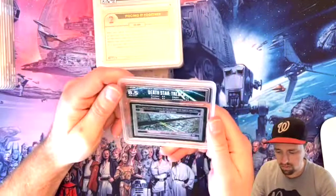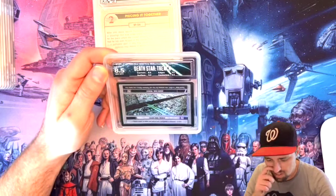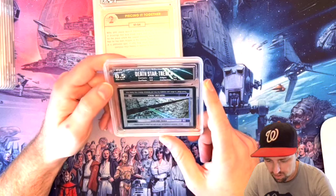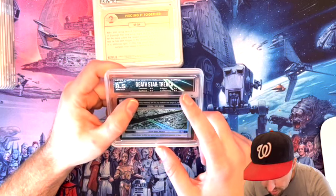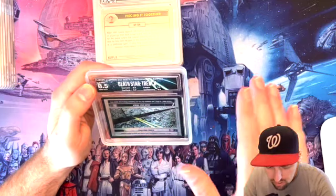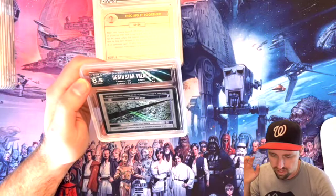All right, let's look at this one. Death Star Trench. Oh, interesting. So since I submitted a Death Star Trench before, this one looks different. It's an 8.5, corners 8, edges 7.5, surface 9, centering 9.5. But it's got a higher up viewpoint, a vantage point of the Death Star Trench.